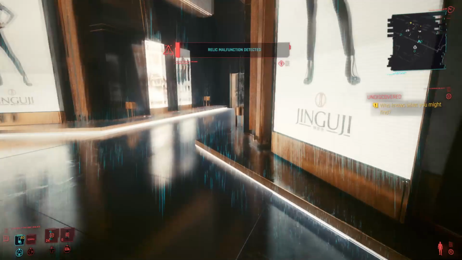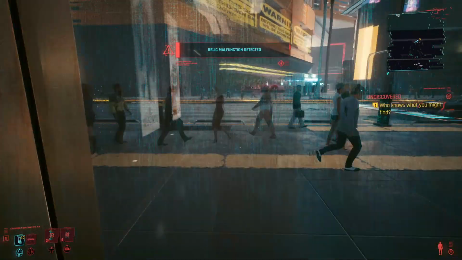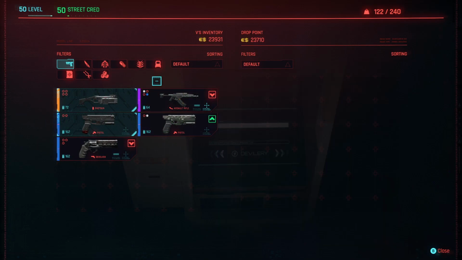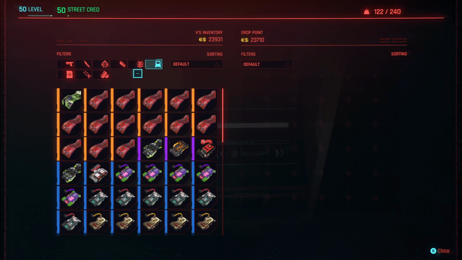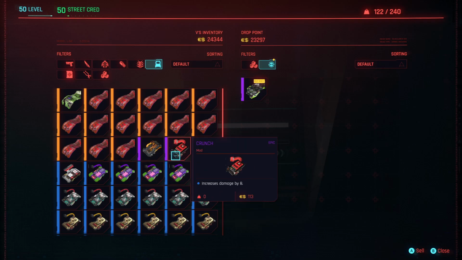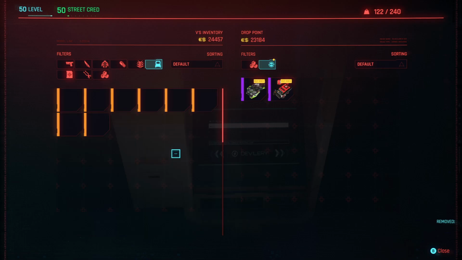So now that we've got one, all we need to do now is go to a drop box point. Now, once we get to the drop point, we're going to go ahead and sell the item that we got. We're going to sell our Armadillo. You can sell any other mods that you want duplicates of as well. Like if you want more crunch mods, you can sell those.